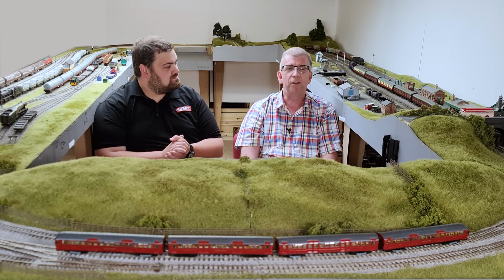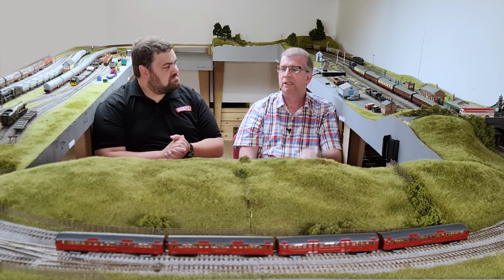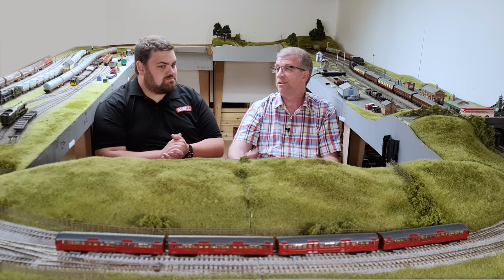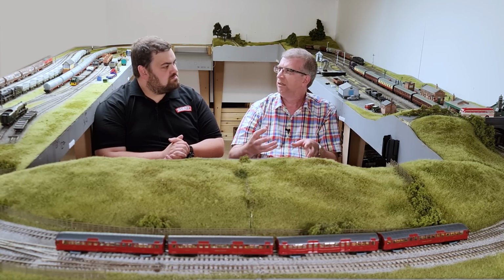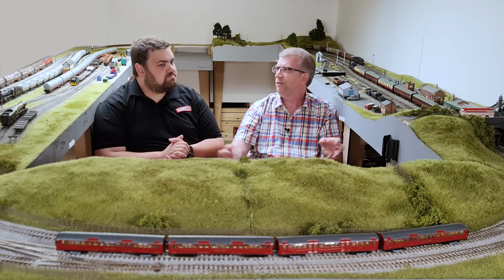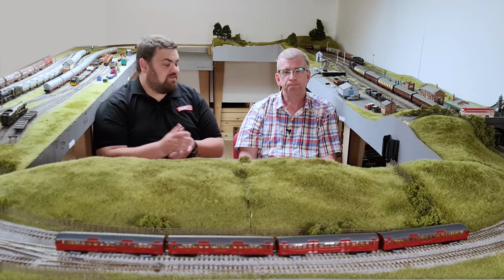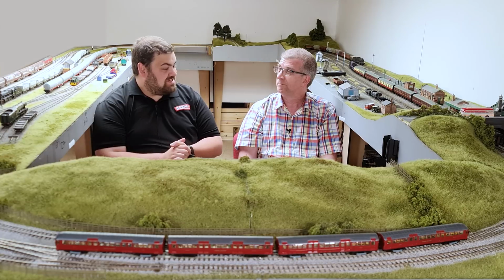When I was looking back through some of the history of the actual model, when it was produced as a static model and some of the variants that have been made, there are very few that seem to be still available on the market, if you like. They do seem to have been snapped up at the time. And of course, when EFE release their new version, I imagine they'll be snapped up as well.